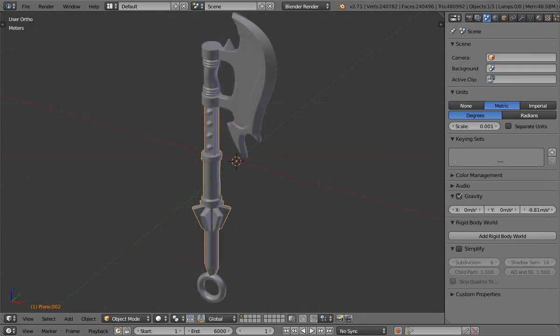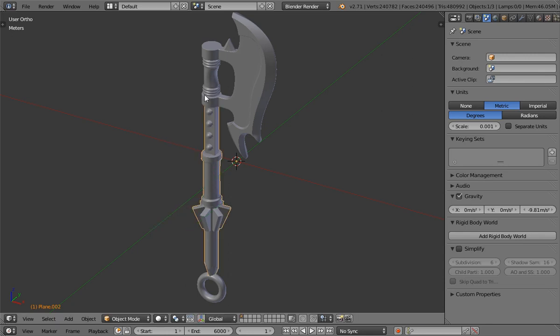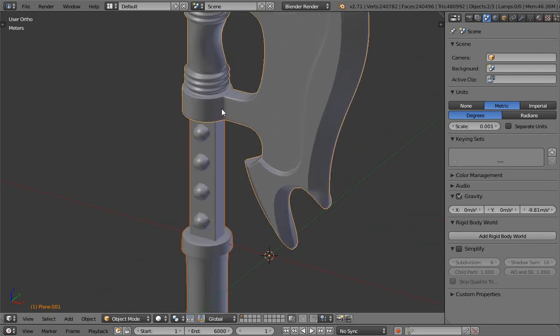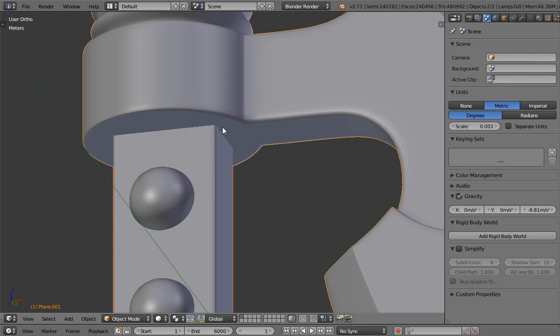Now, for this model to print right, it has to be one solid object, so we're going to have to join together any separate objects we have into one seamless mesh. Right now, it's actually three separate objects, so I'm going to show you a couple techniques for joining them together. Let's start with the top two objects. With both of them selected, we could use a Boolean modifier to add these together automatically, but this is going to be such a simple connection that I'd rather do it manually.